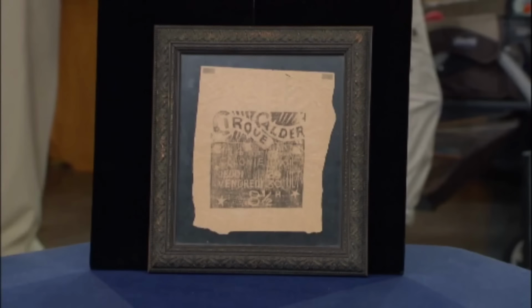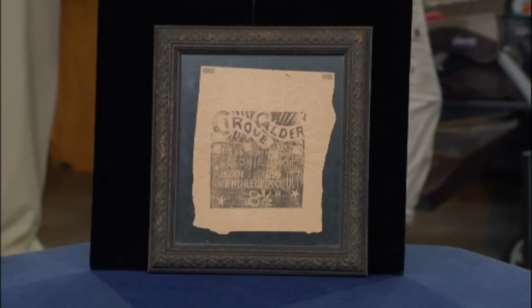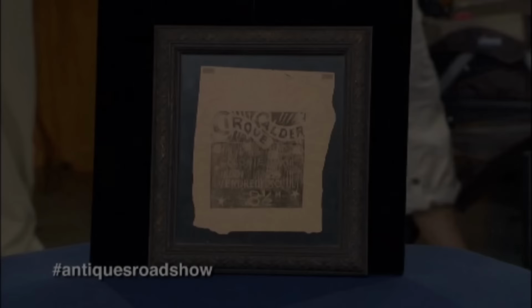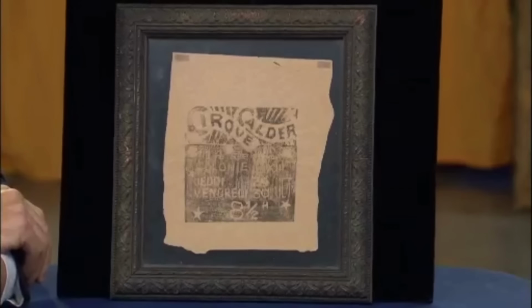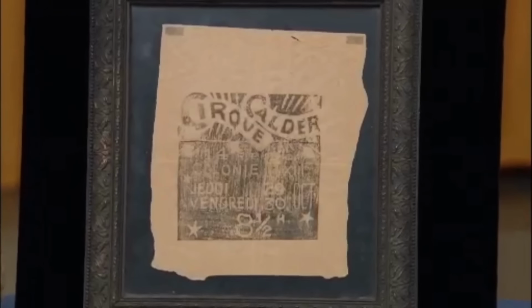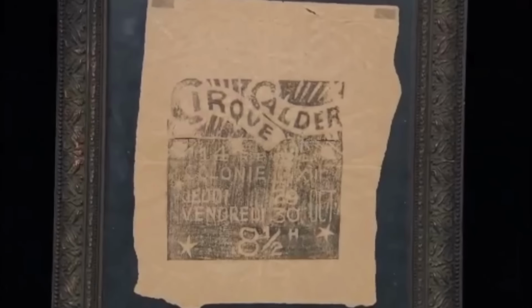This piece is a fascinating artifact, a woodcut invitation created by Alexander Calder for the opening of his Cirque Calder in Paris around 1926. The guest's uncle, an art collector and dealer, received this personal invitation from Calder himself. Alexander Calder, known for his innovative sculptures and mobiles, had an early interest in circuses. While studying in New York in 1925, he illustrated for the Ringling Brothers Circus, which influenced his later work.